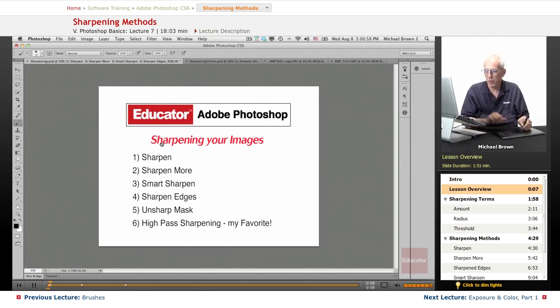In this lesson we're going to discuss sharpening, a very important factor that you need to do to all of your images. Now if you remember, when the image comes directly from the camera, it's either a RAW file or a JPEG. If it's RAW, it has no sharpening whatsoever. If it's a JPEG, even without any custom settings, the computer in the camera will automatically apply a little sharpening. So it's up to you to look at the image very closely to see if the pixels are sharp enough.